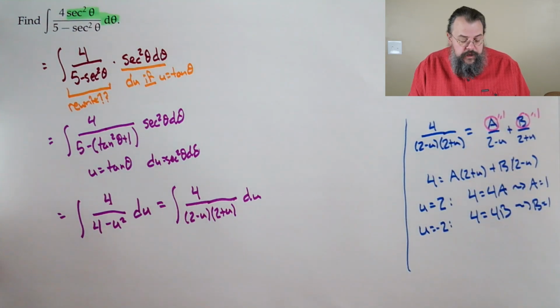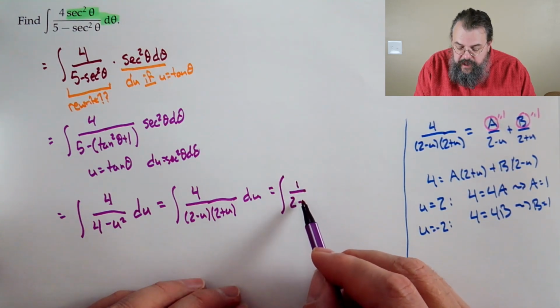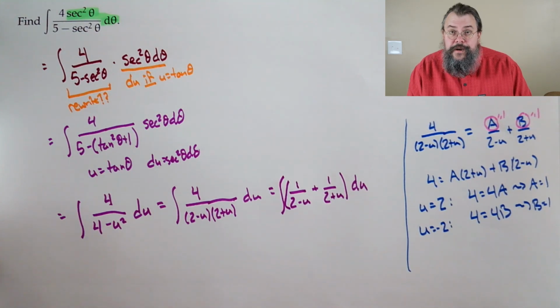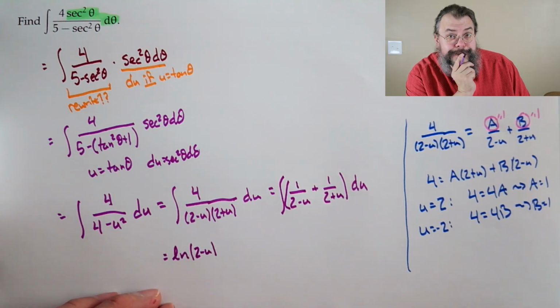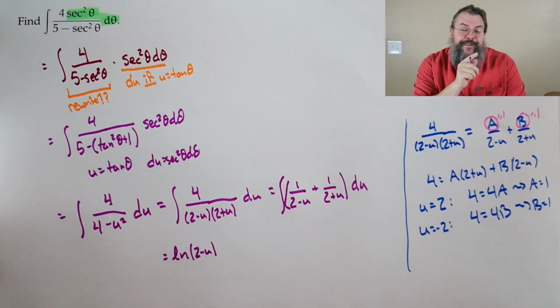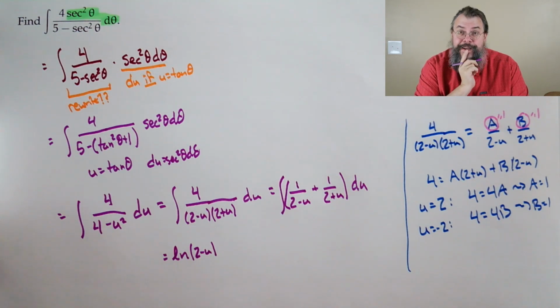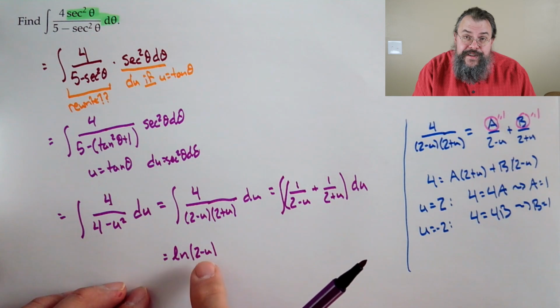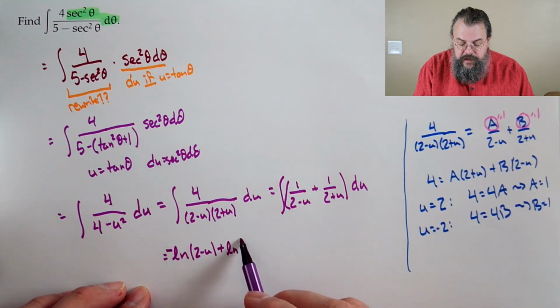So now, going back to our problem, this is the same as the integral of 1 over 2 minus u plus 1 over 2 plus u du. Well, those are both easy things to integrate. So that would be log of 2 minus u. Would it? Be careful. This is a place where I know I've made mistakes in the past on this type of step. So let's check ourselves, because after all, it's important that we check ourselves before we wreck ourselves. Is that correct? It is not correct. The reason is that there's a minus there, so you have to account for that minus. So it's really minus log 2 minus u. And the next one is a plus log 2 plus u.